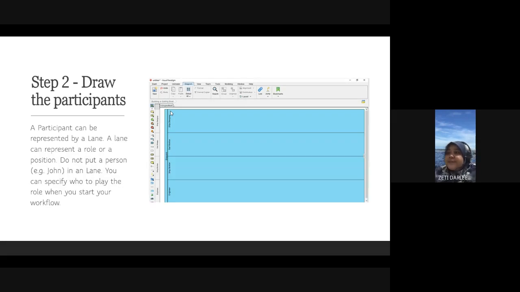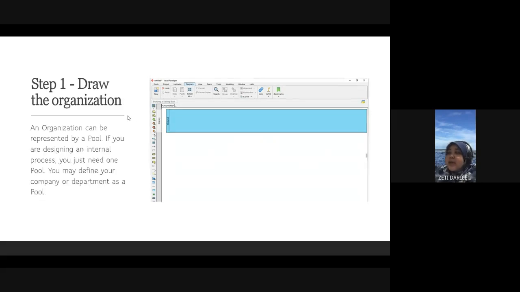The next, bila kita identify the participation, now you can see that the pool has become bigger, but the pool is referring to the shipping. Kalau macam contohnya tadi, yang ini nama dia shipping, the name here. Mungkin tak nampak, too small. This is the name of the shipping, this is pool.